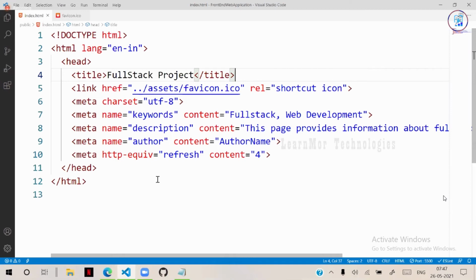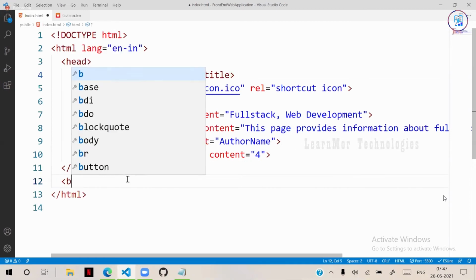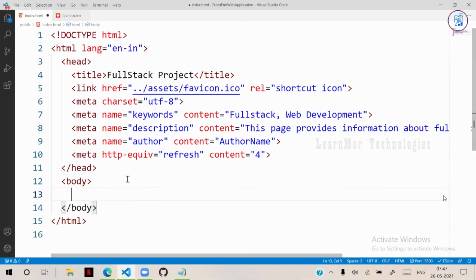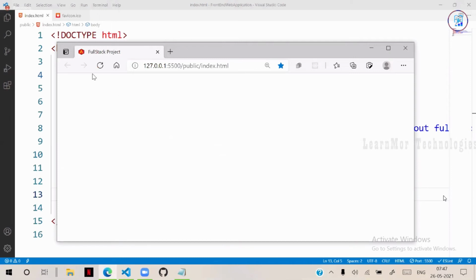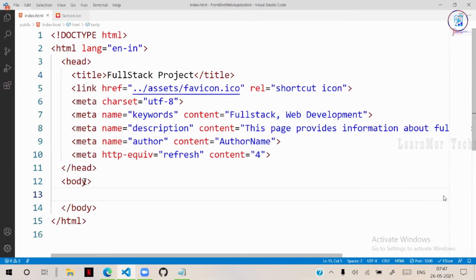Now, after understanding the head section, next important is the body section. The body section comprises the content to display in the browser window. In the browser window, what you want to show is defined in the body section. Earlier the body section was very simple, but now in the latest versions, several new options have been added.